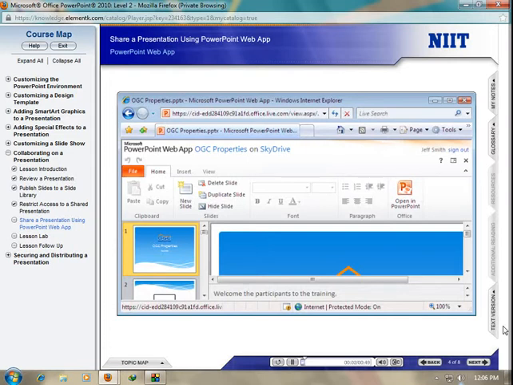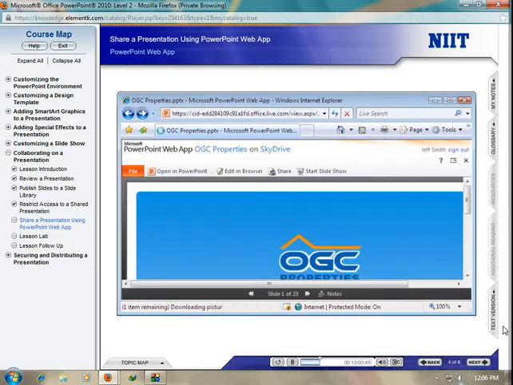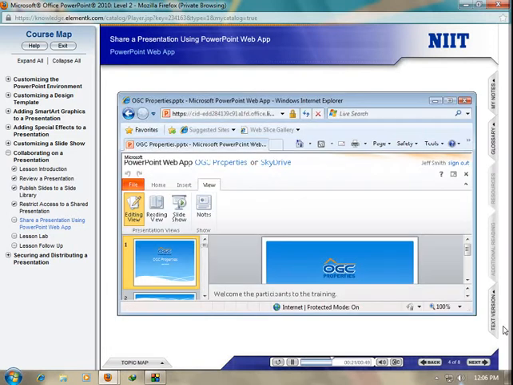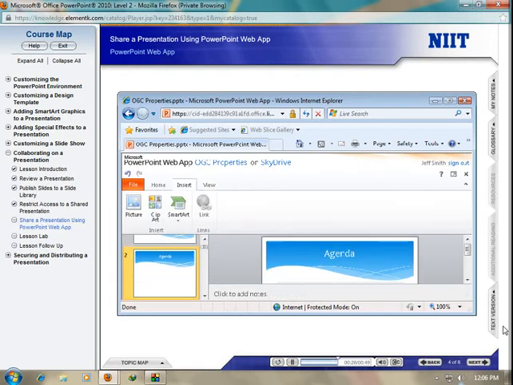PowerPoint Web App is the streamlined version of the PowerPoint application that is accessed online using a web browser and a Windows Live account, or SharePoint 2010. PowerPoint Web App provides you with two options to work with presentations. The Edit in Browser button allows you to view, edit, and format presentations in a browser window, as well as add new slides, insert pictures, clip art images, and smart art graphics.